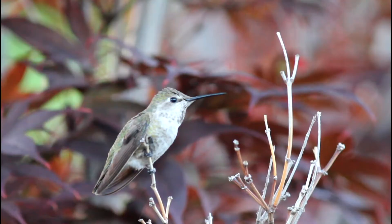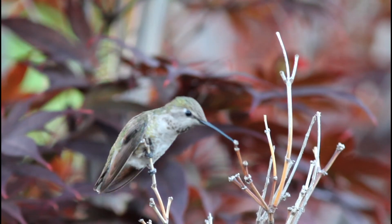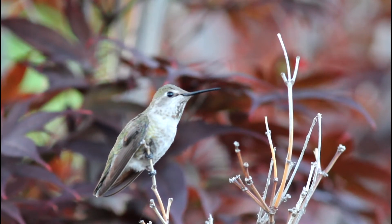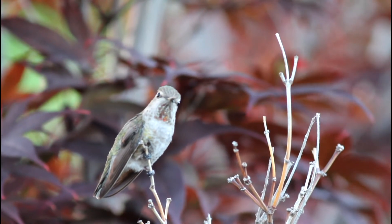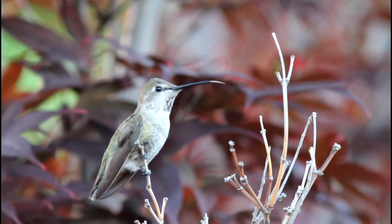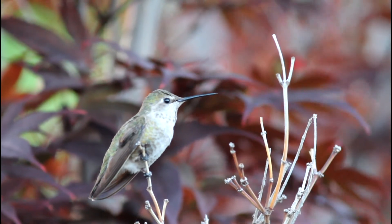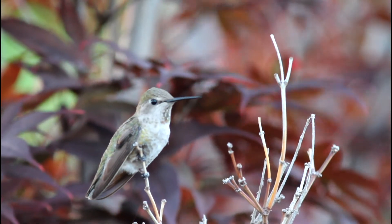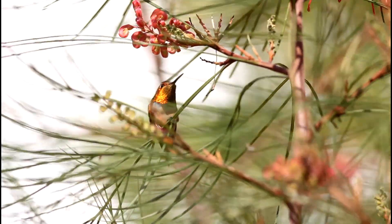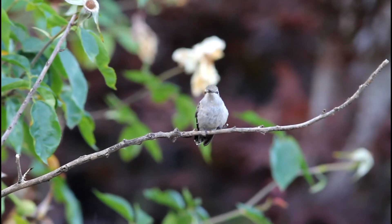Ancestral hummingbirds probably split from insectivore swifts about 42 million years ago, most likely in Eurasia. The primary evolutionary cause for this appears to be a modified taste receptor that caused hummingbirds to taste and seek nectar. Recent evidence suggests that this gene may be a modification of the gene that made dinosaurs crave flesh. Around 22 million years ago, the hummingbird became established in South America, where mountain uplift of the Andes created new environments, leading to adaptive radiation and diversification.